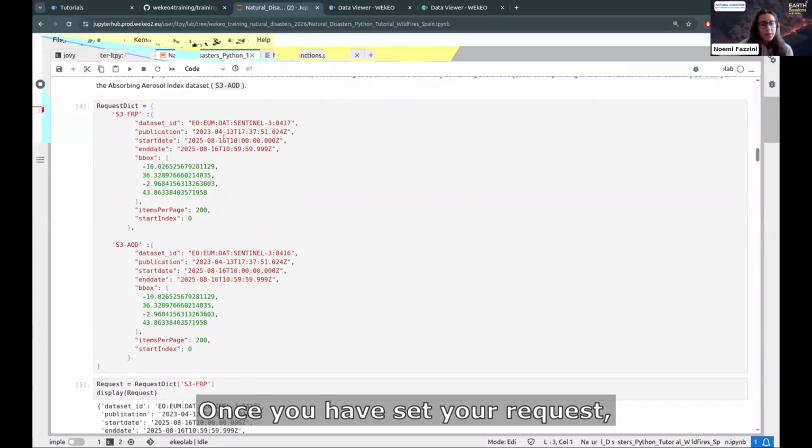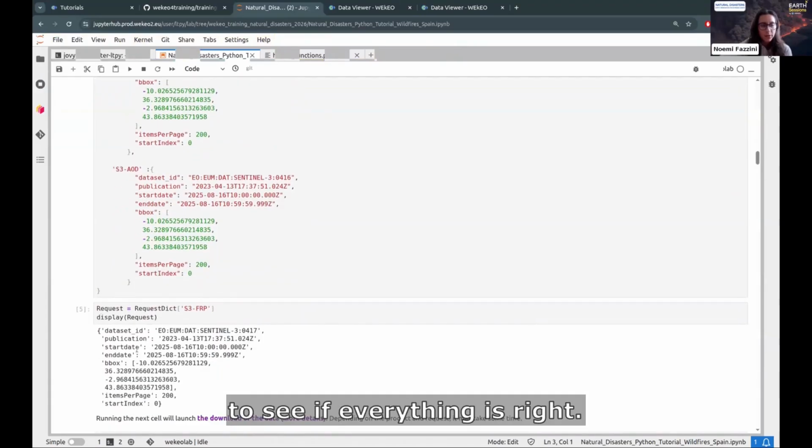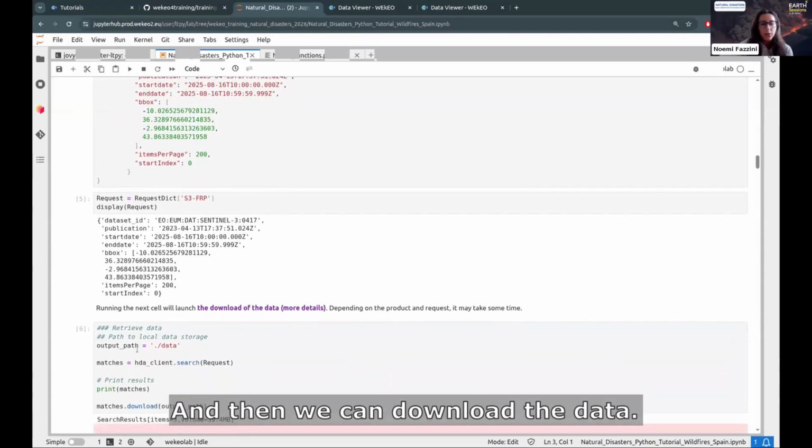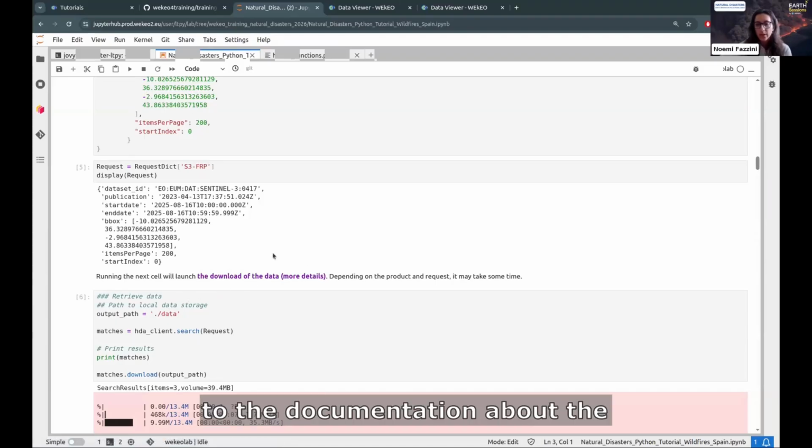Once you have set your request dictionary, you can display your request to see if everything is right. And then we can download the data. To see more details on the download of data, you can click on this link that will send you to the documentation about the Harmonized Data Access API.